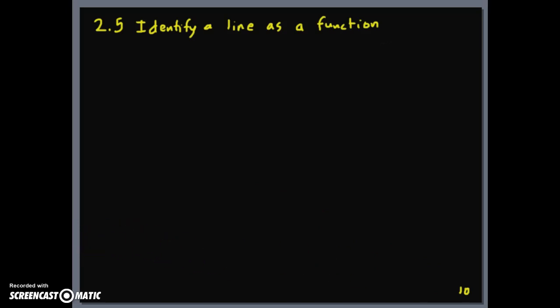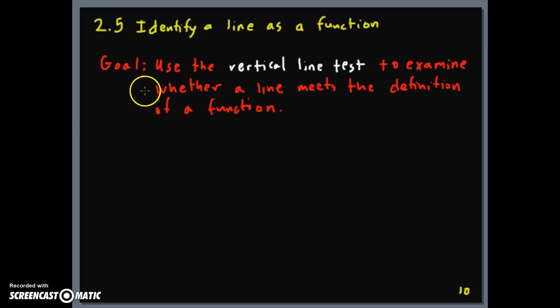The goal today, so after today you should be able to use the vertical line test, and this is something that you may or may not have heard of before, to examine whether a line meets the definition of a function. So we're going to use this vertical line test to determine whether lines are functions.